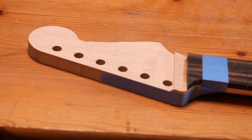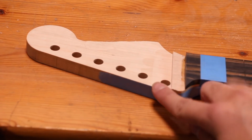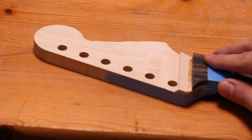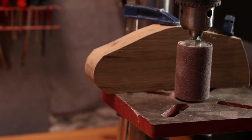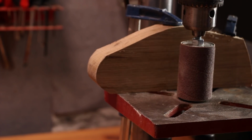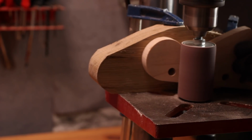Now after finishing the shaping of the neck, we can start with making the radius between the headstock and this nice transition, and we will start using my Dremel just to get this radius completely fine, and then sand it, and then we almost have finished everything and we can start installing the frets.